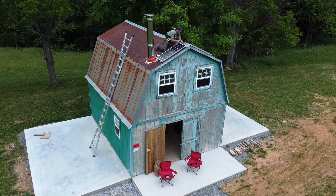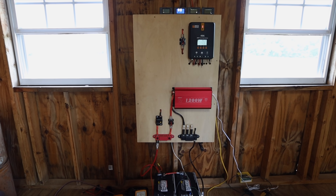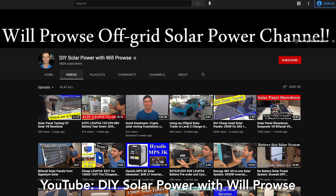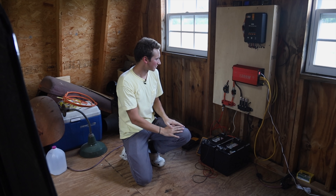We haven't invested in a huge system just yet, but we do have a couple hundred watt panels, a Rich Solar charge controller, and a couple of lead acid batteries. It's really just a temporary solution so that we can charge some batteries, turn on the lights, and run our security system. Anytime we want to run our power tools, we'll just pull out our generator. We're also thinking about creating a system that'll be able to swap over to the generator automatically from solar power. I do want to give a shout out to Will Prowse on YouTube — we've been watching a lot of his videos and he's been super helpful with what to choose for our solar system. We are going to be going with his recommendation of the SOK lithium iron phosphate batteries, which will be a lot better than the lead acid batteries.